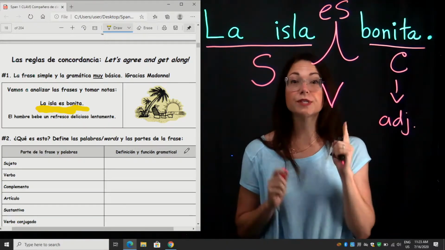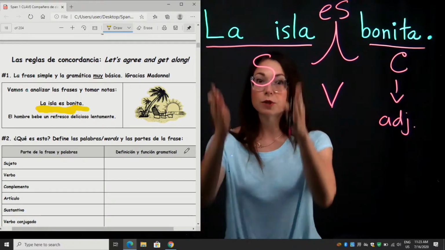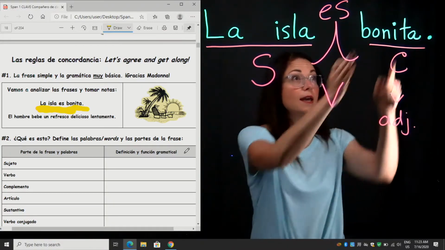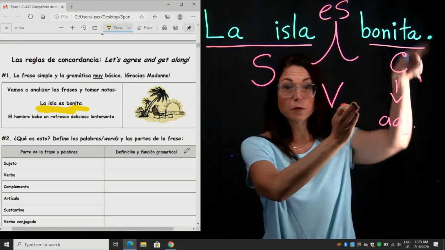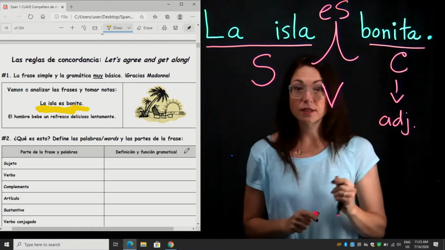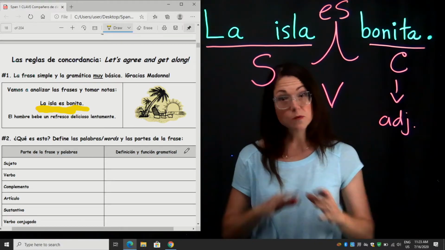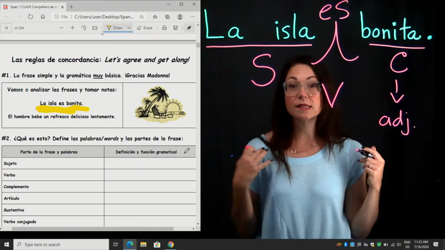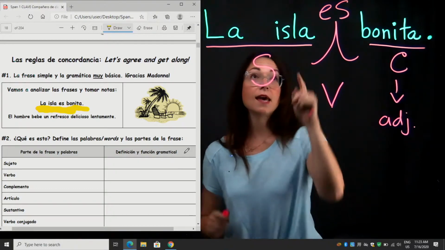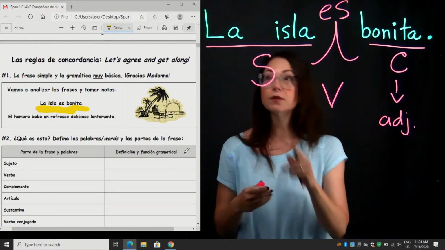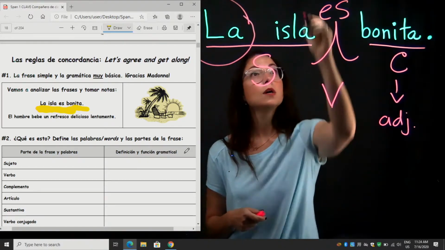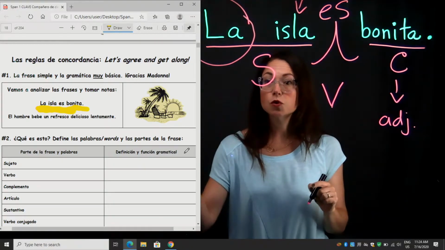Always put a verb in your sentences. And we'll learn to distinguish el sujeto, quién, who is doing the action, verbo, action word, and el complemento that gives us information about the subject. Here we have an adjective, adjetivo, and we'll learn more and more adjectives because they help us describe people, places, and things. And what are people, places, and things? Those are nouns. And here, isla is a feminine noun, and it's singular. So we're going to learn now to take apart the sujeto. We have the noun, el sustantivo.